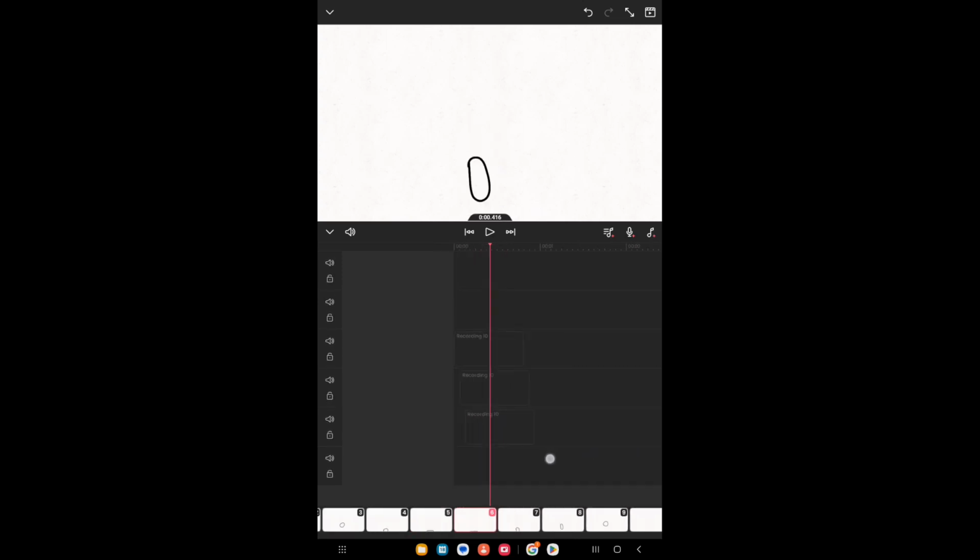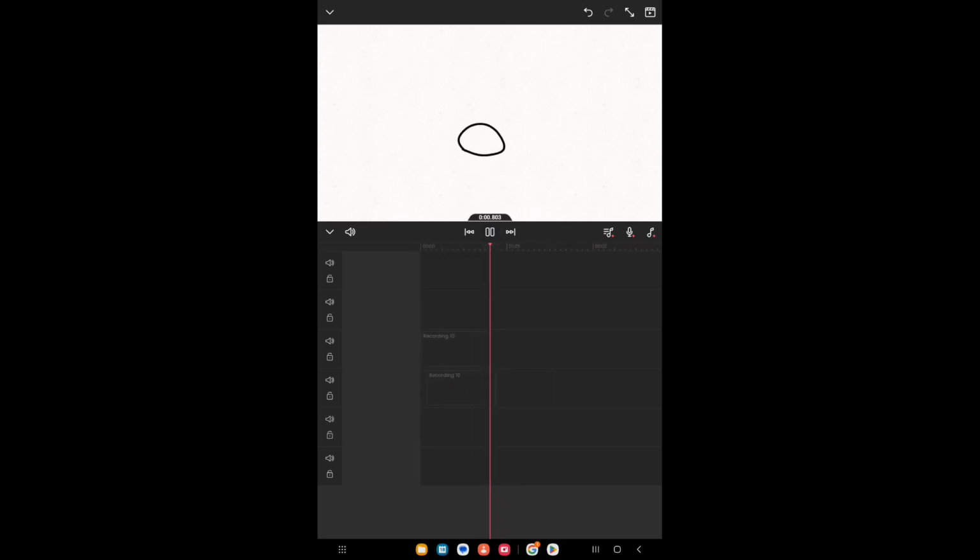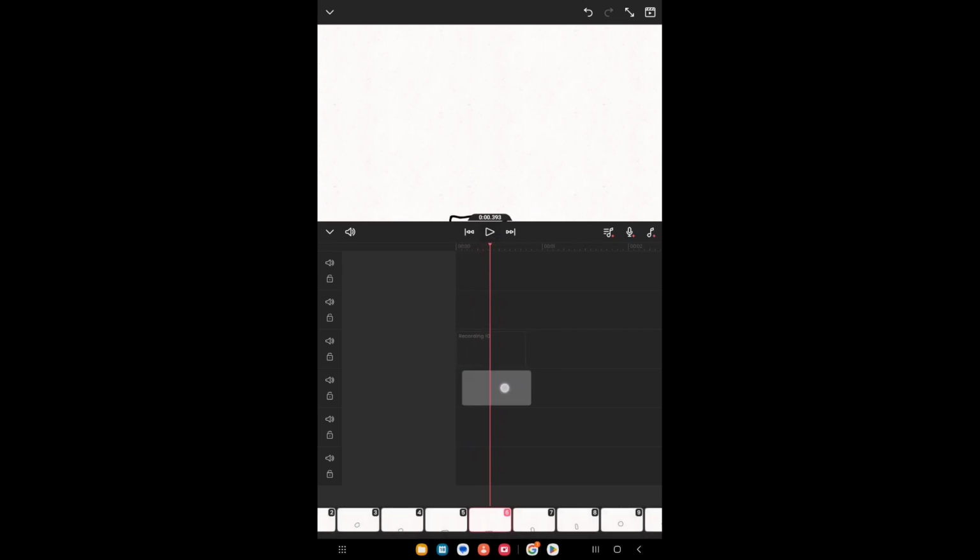And you can layer them by doing it in different, I guess, slots, I would say. And layering them sounds like this. Boing, boing, boing, boing. I kind of like that. I might delete this one. And now let's hear it with 2. Boing, boing, boing. No, I'm just keeping it to 1. I like the sound better.